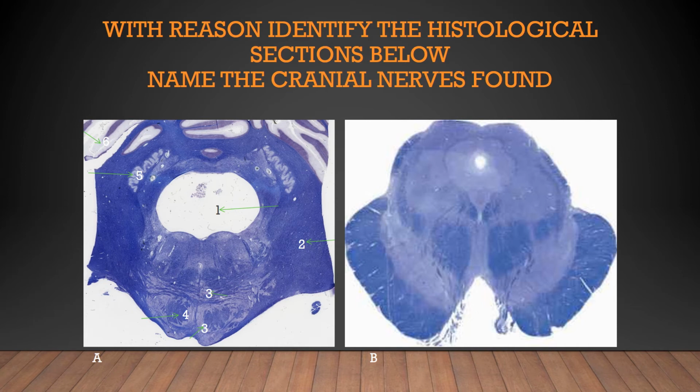Cranial nerve number 4 all the way to 9 is found in the level of the pons. So other questions you may be asked is parts of substantia nigra. So you're going to have pars compacta and pars reticulata. Parts of crus cerebri, the fibers there, you're going to have the frontopontine, corticonuclear, corticobulbar, occipitopontine, parietopontine, and temporopontine. Clinicals involving the pons, you have degeneration of substantia nigra in Parkinson's disease.